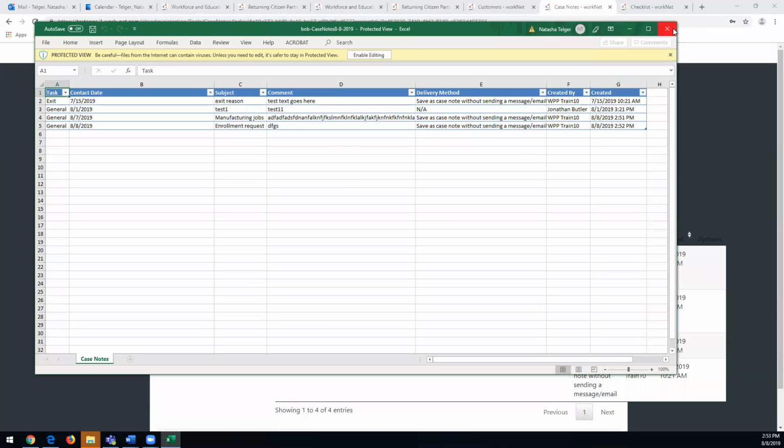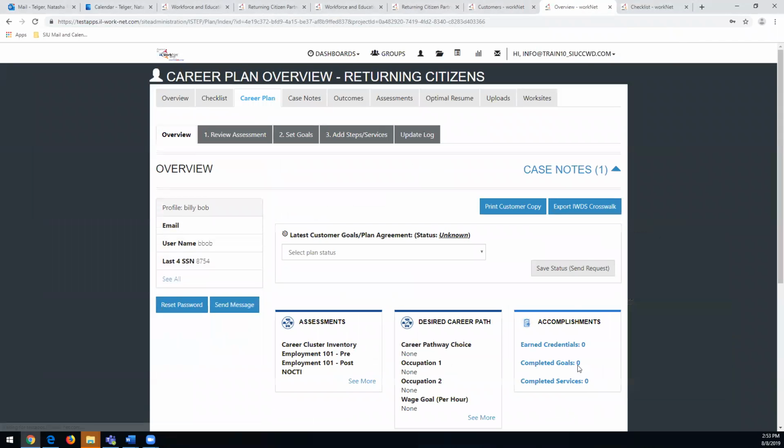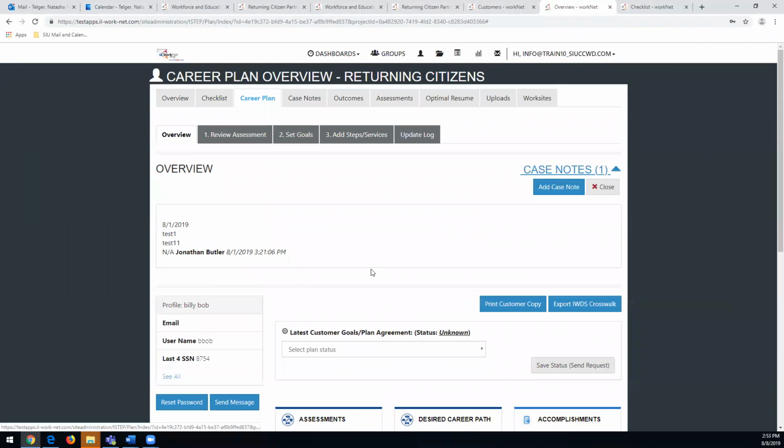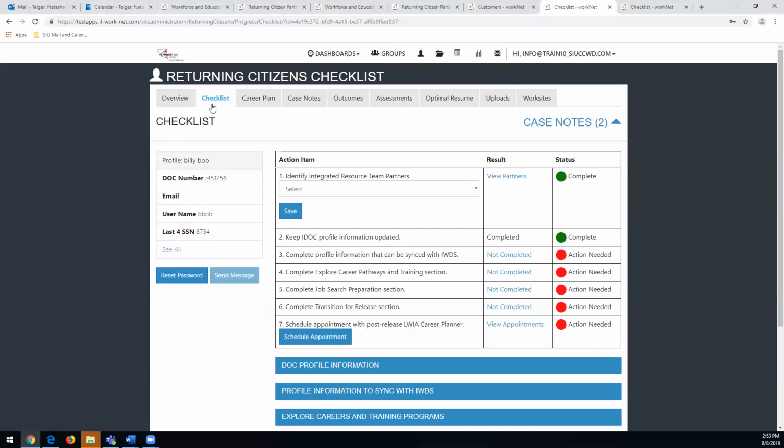So you can have, here's a listing of the export. This has been useful in some of the other programs that we worked on. This is an example of what it would look like on our career plan page. We don't have time to go through the career plan today, but we will have another upcoming webinar on the career plan. Let's see, there was something else that I wanted to go over real quick.